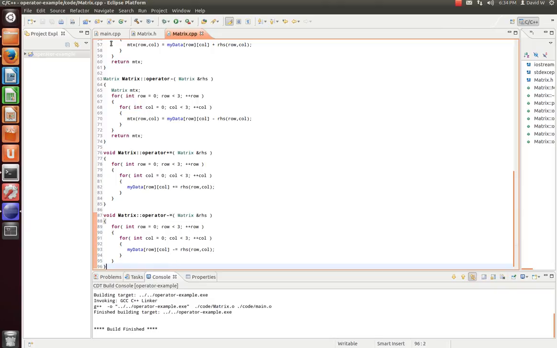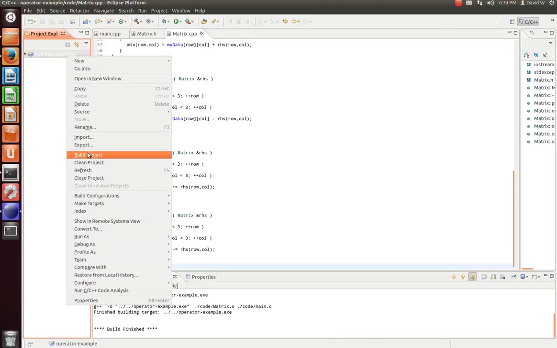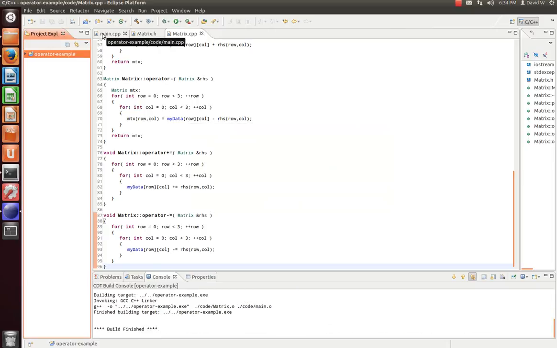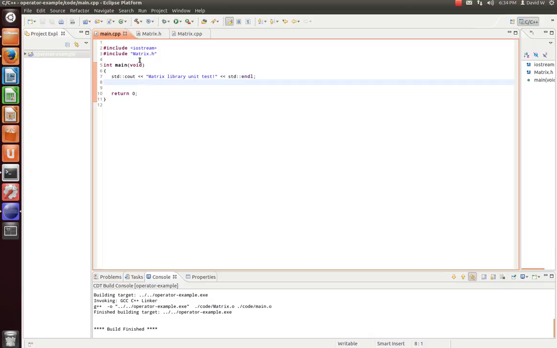Now with that done, let's compile our program. Great, we didn't have any errors. So if you come over to our main or our unit test, let's create an object and we'll just call it matrix1.